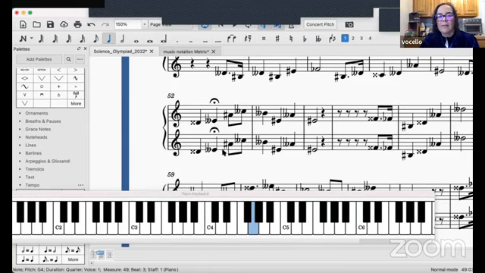E double flat, E natural, E flat, E double flat. A sharp, A natural, A sharp. B double flat, B natural, B flat, B double flat. E sharp, E natural, E sharp. A double flat, A natural, A flat, A double flat. E sharp, E natural, E sharp.